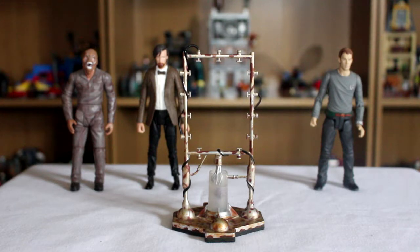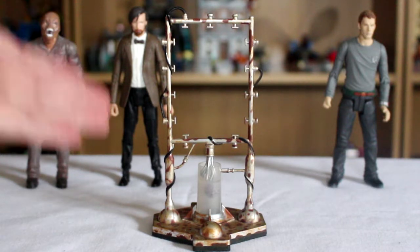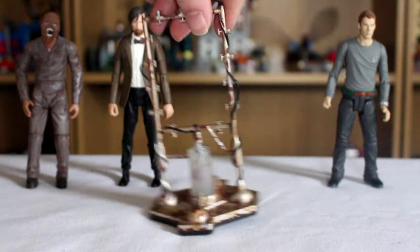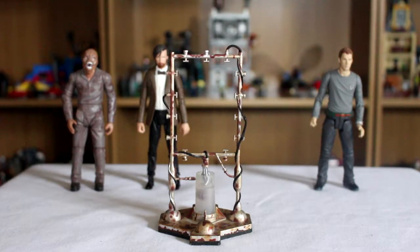But hey, they must have had loads left in the stock room and just thought, what can we do with this? So they decided to create destroyed Cassandra, which detailing is pretty much the same on both sides. You can kind of see her brain still in the jar through the cloudy water. But it's just such a bizarre and odd thing that they made that I kind of love it in a way.